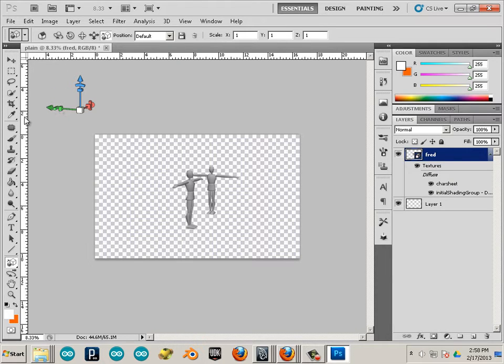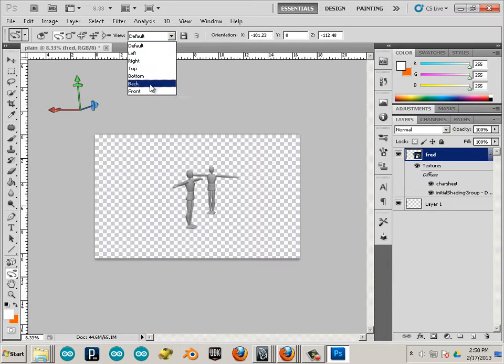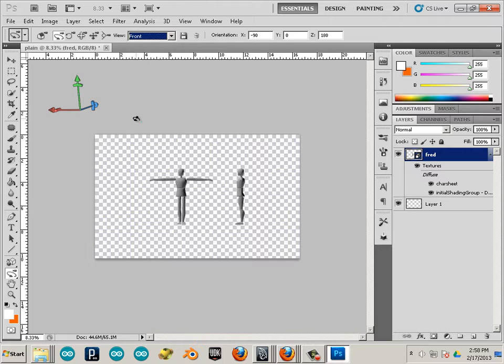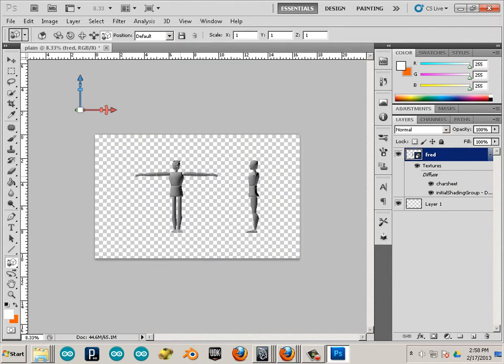What I'm going to do is just basically go down here to the camera tool and choose front. Okay, and if I need to scale it up, I'll go to the object tool, and then I'm just going to click on the object and drag up.